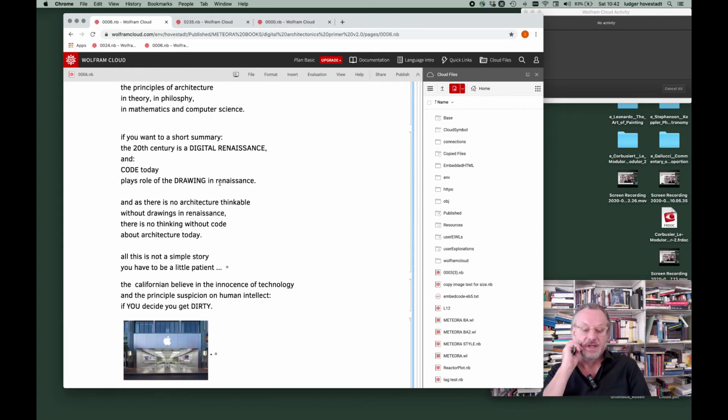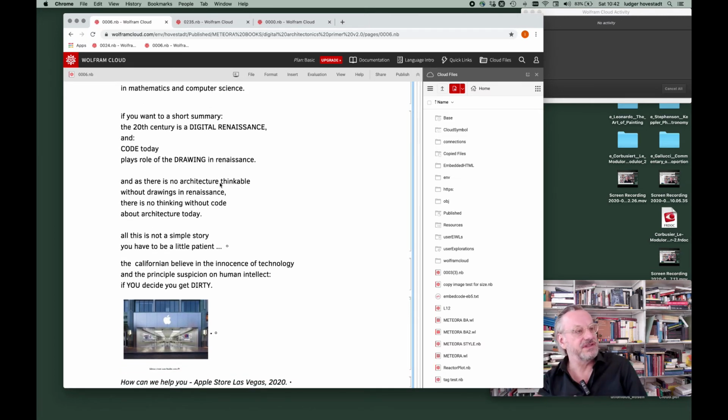I just want to say that this is not an esoteric setup. I want to refer to the excitement all around us, and I think we as architects have to address these things. If we learn how our predecessors, the masters of the Renaissance, did it, they faced, I can tell you, very similar problems. So I want to give you some references about the hustle today, what we are facing.